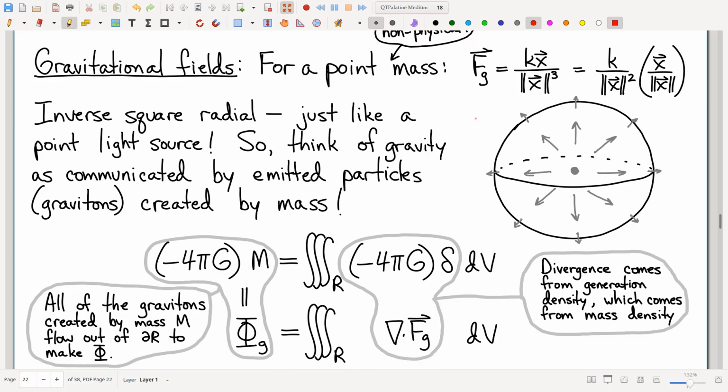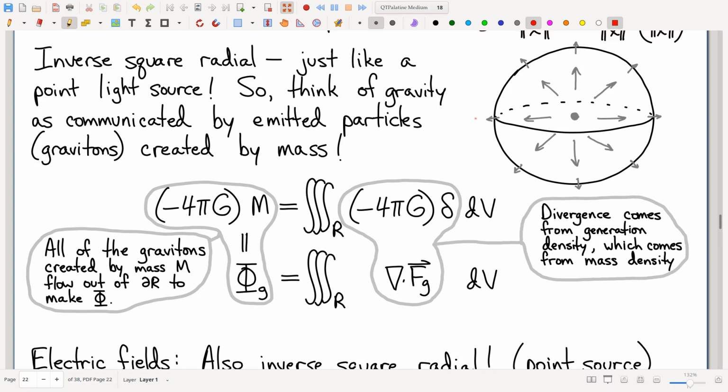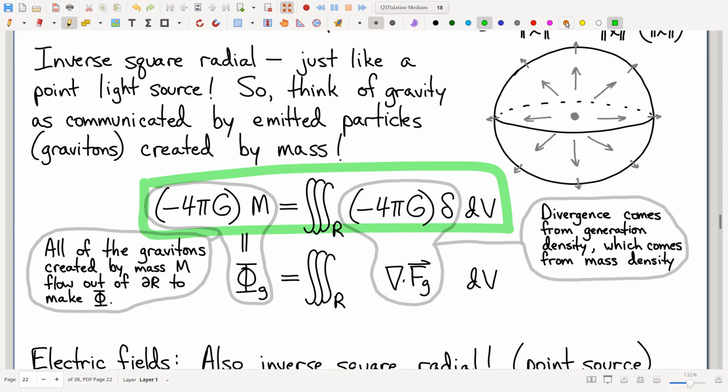Okay, so what we can do with this really powerful idea, deceptively powerful, in fact. It doesn't seem like this is a deep point, but we're going to be able to draw some really amazing conclusions. I'm going to start with this equation right here. This is nowhere near as hard as it looks. We have this negative 4 pi G on both sides. That's just a shared constant on either side of the equation. We can just ignore that. Notice that what remains is the very familiar statement that mass is a triple integral of density, which is old news. So that top line, I think, is no big deal observation.